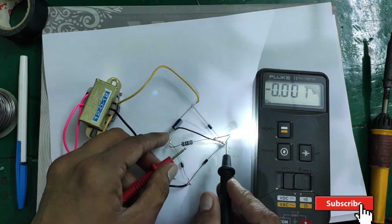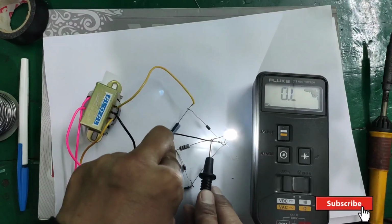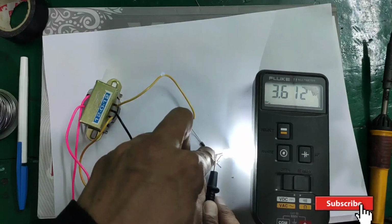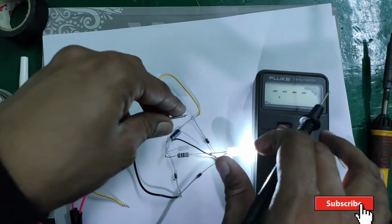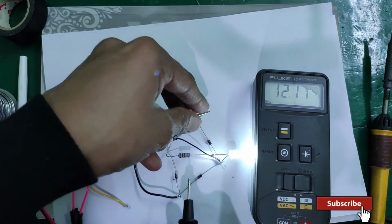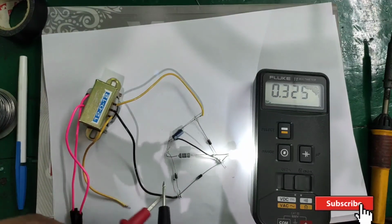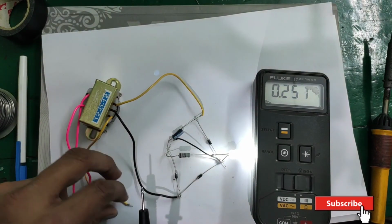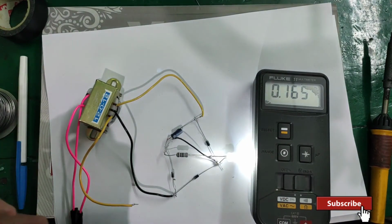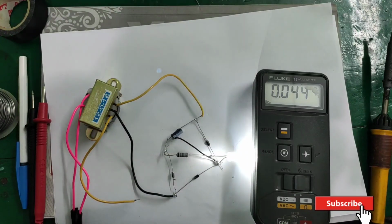Initially the multimeter shows 10.6, about 10 volt it is generating, and 6.4 is getting dropped across this resistor, and 3.6 is in the LED. And let's see how much AC is coming. This is 12.6 volt AC coming into the rectifier, and the same is being converted into DC by the bridge rectifier. Now let's do one thing. Let's connect this AC directly and then see what voltage we get when we measure it after the diodes convert it into DC.